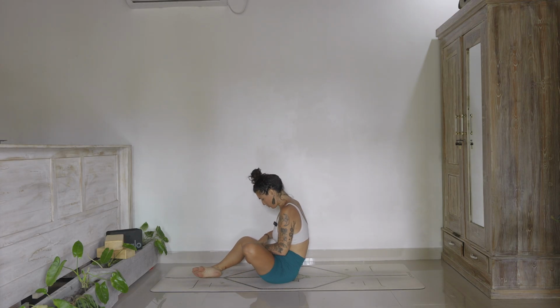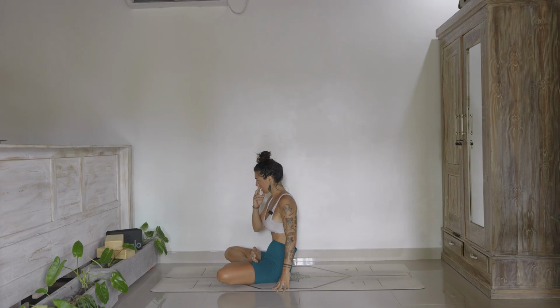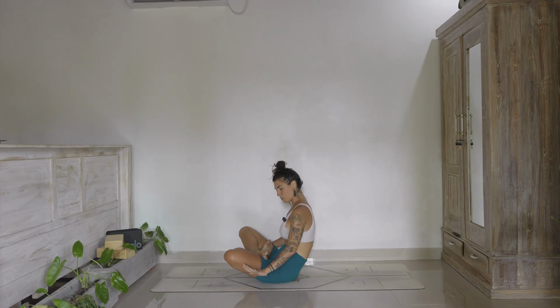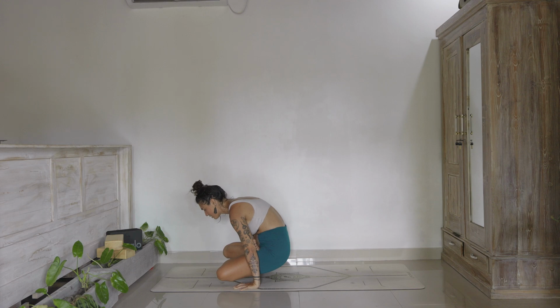If you can come to a half lotus or to full lotus, go ahead. Otherwise, just staying in our Sukhasana. And then just once again, pressing the palms down to lift yourself up. Stay for 3, 2, 1. Release.